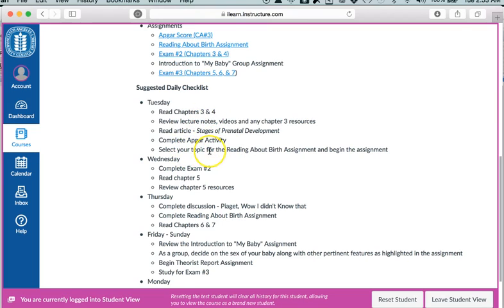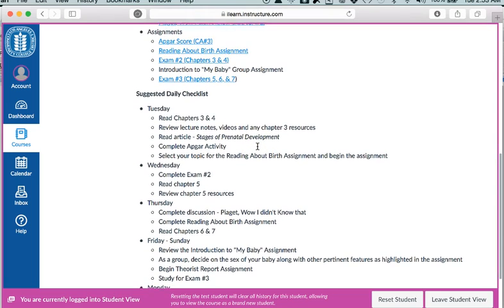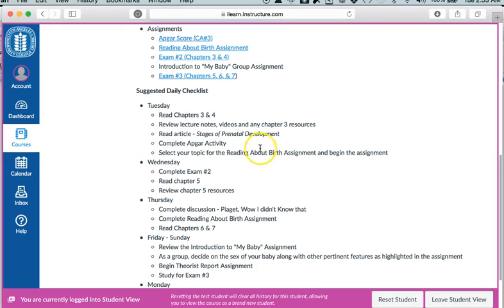So you're going to think of your topic, and then you're going to find a professional journal or article from a reputable source, so not Wikipedia. So you probably want to go to the campus library resources. They have some child development journals available, and you want to find an article there. If you have questions, post questions in the discussion area, and I can provide a little bit more information about this assignment. But you have to do it quick because you're going to work on this starting today.